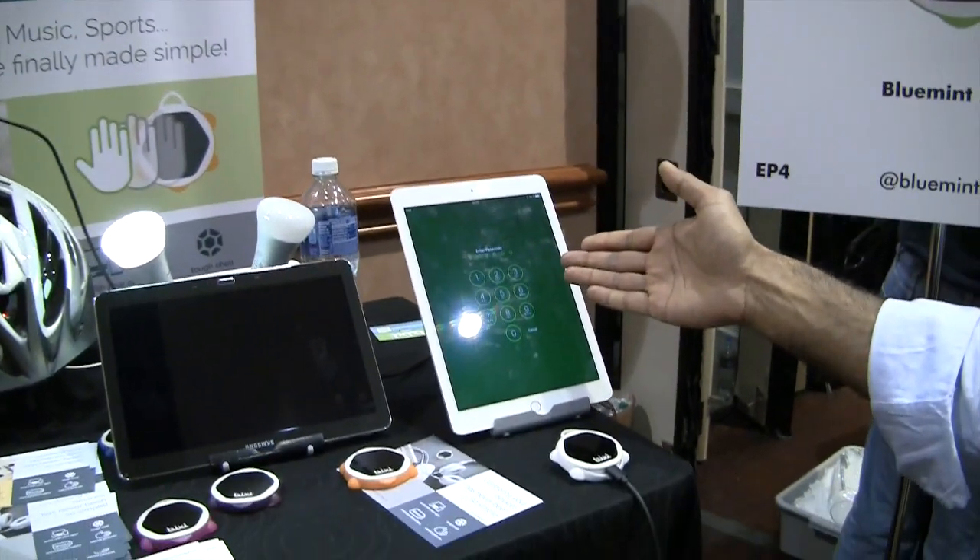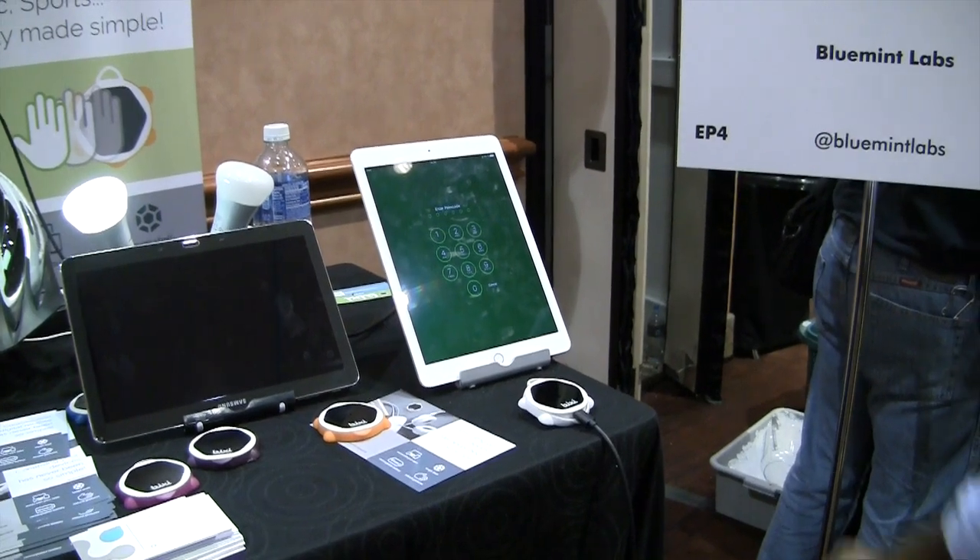You're somehow stuck and you cannot control your smart devices anymore. Think of browsing through a recipe and you're washing your hands 100 times to reread the recipe, or you're gardening and you want to control the music. One of the key things I'm going to demonstrate here is that if you're browsing your recipe on an iPad, the first thing you're stuck with is this big number keypad that you need to do.